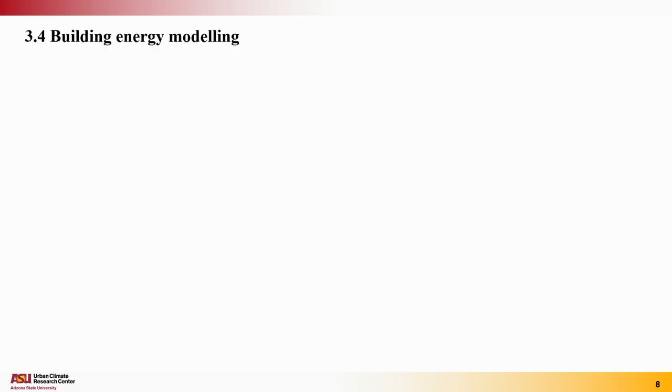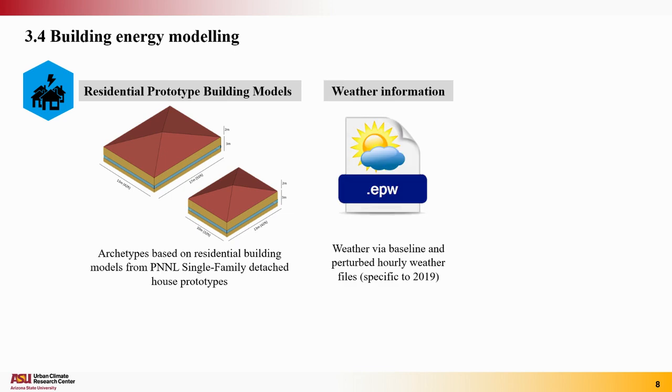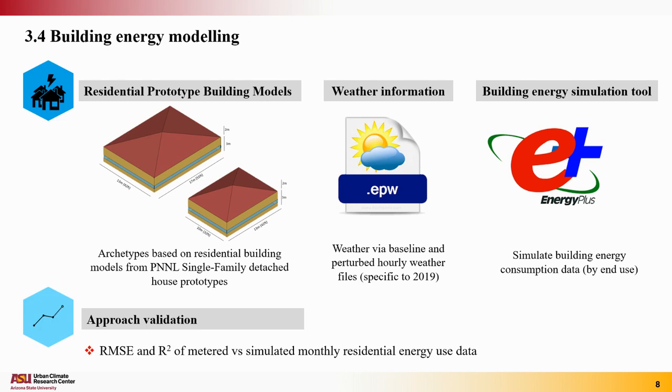For the building energy models, we use the single family detached house prototypes, as I told you before, for a small house and a large house. We obtain typical weather information for the metropolitan area of Phoenix for the year 2019, and we use EnergyPlus as our main simulation engine. And we validate the whole approach by quantifying the coefficient of determination and the root mean square error.